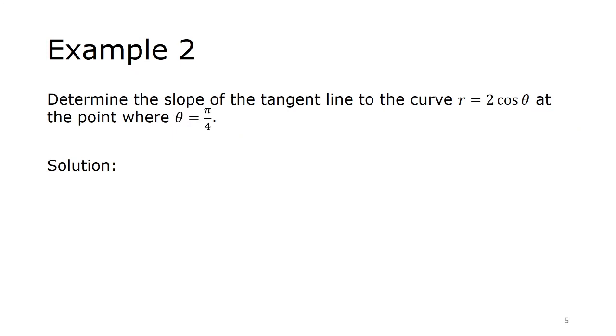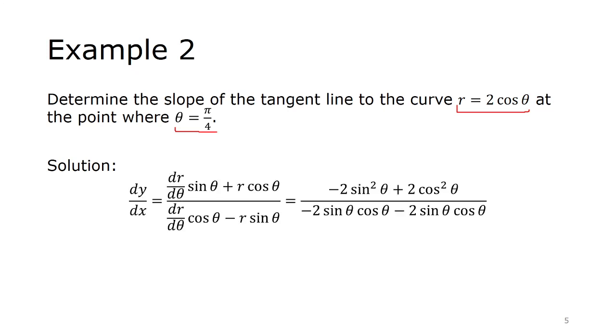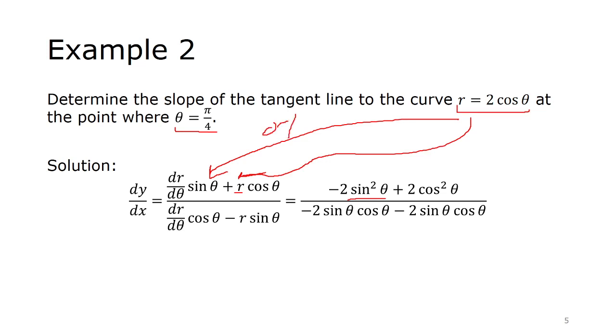Let's try one more where we're finding the slope of a tangent line. We've got a different curve, r equals 2 cosine theta, and a different angle, theta equals pi/4. But it works basically the same way. You'll need to find dr/d theta, which this time is going to be -2 sine theta instead. And that, once multiplied by sine theta, becomes -2 sine squared. Don't forget we're substituting in the original function r here, right? This one was dr/d theta before. Which leaves 2 cosine squared theta being added there.